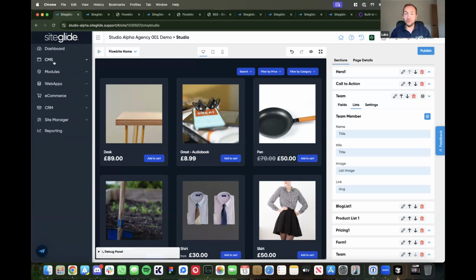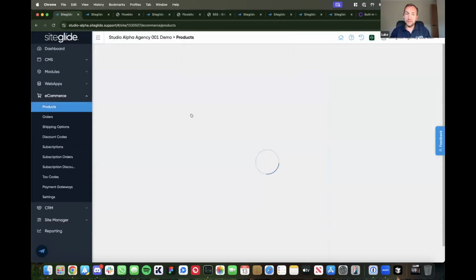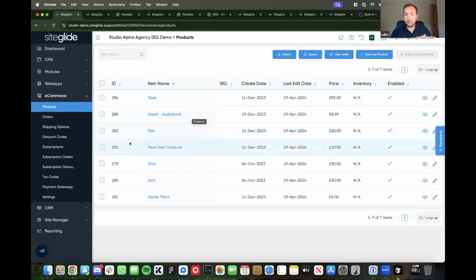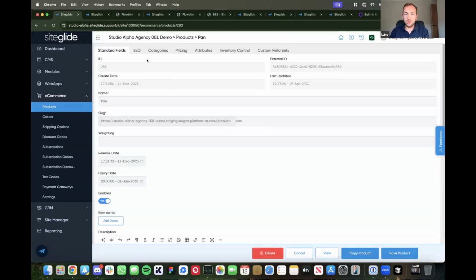You could give them those two places, and all they would have to do is jump into products to manage the actual data. And then obviously they'd be in studio to manage the structure and everything. So there are arguments for us not reinventing the wheel.